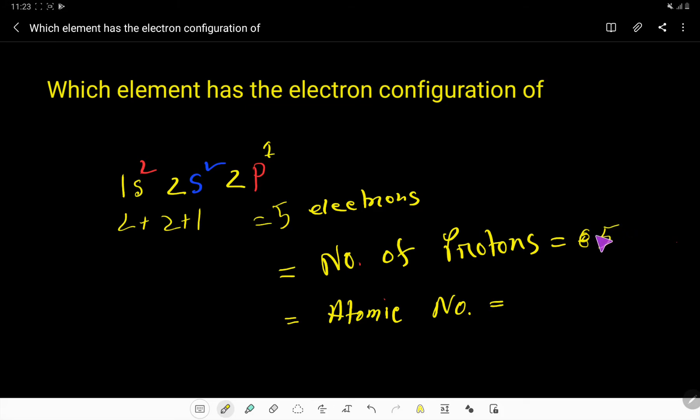So here the number of protons will be five. You know that the charge of proton and electron is opposite—the charge of electron is negative, the charge of proton is positive. So since there is no word about the charge of this element, this is a neutral atom. Look here, the number of protons is five.